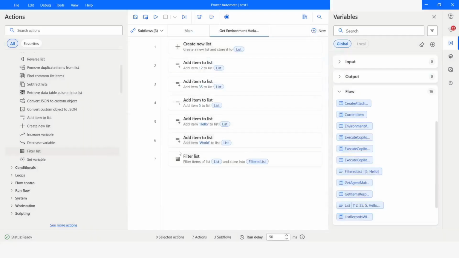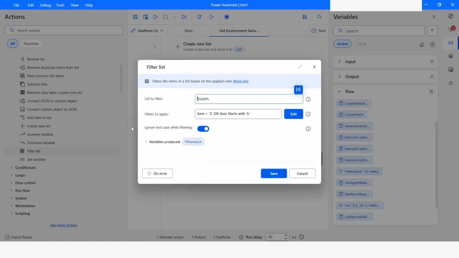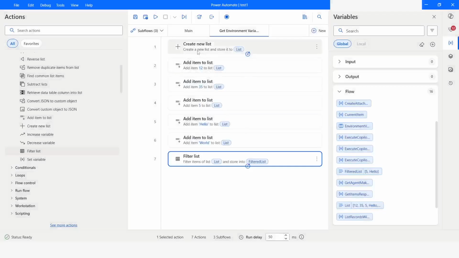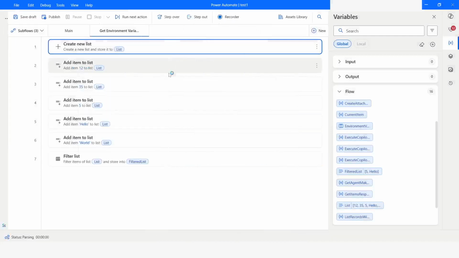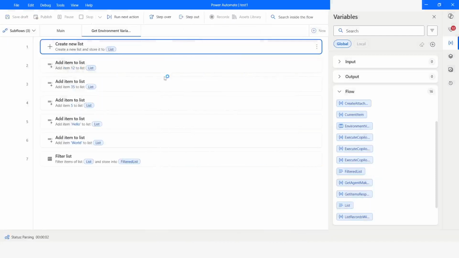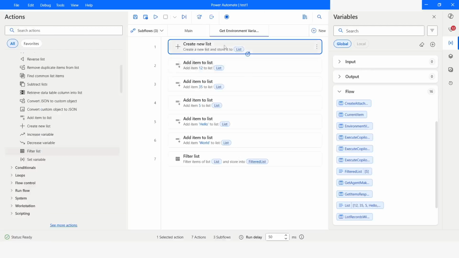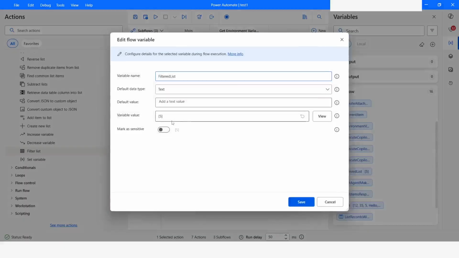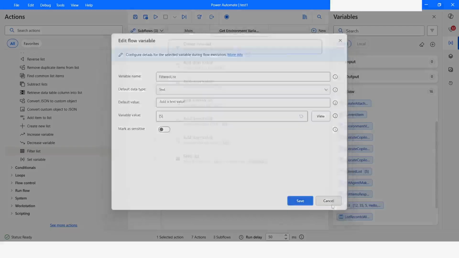And what if I just go ahead and disable it? I will click on save, then I will run it. And this time what will happen is that you will only have 5 as output. Now the execution has completed, and if I check the filtered list, here you can see that we have 5, right?